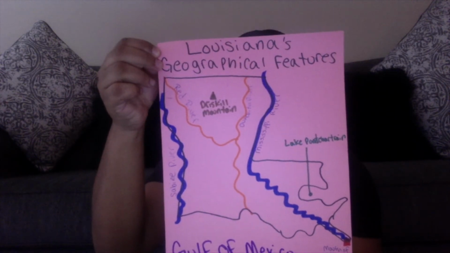So to reflect on today's project, I am going to ask you two questions that I want you to think about first and then be able to answer. The first question is, before we got started on our map, we first looked at a picture of Louisiana and then tried to draw it from memory. So the first question is, why do you think it's important to be able to draw the state you live in from memory?